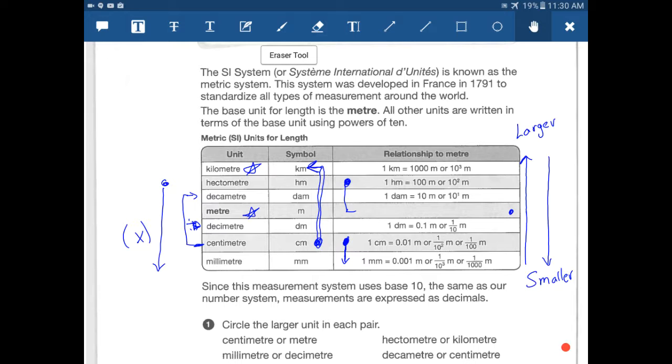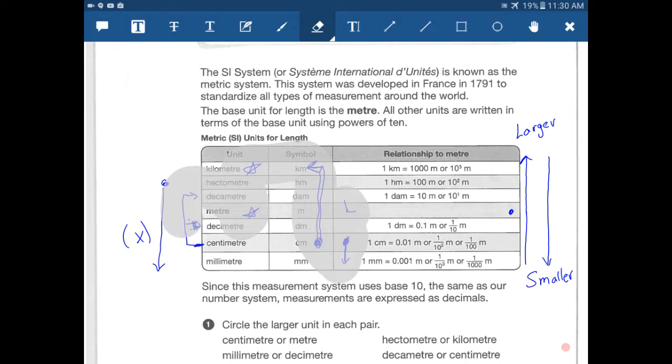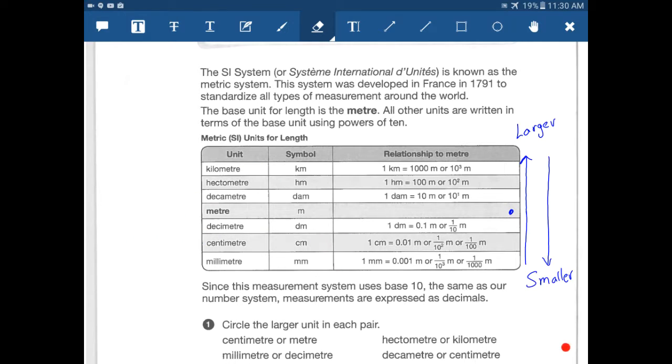Now, to show you basically how this works, it's not too bad. Let me just erase this mess I have here. Okay, that should go away. I'll go back to the pen. The way to do this, everyone, is to realize that between all of these little notches, it's a factor of 10, okay? So 10, 10, 10, 10, 10. And remember, if you want to go up, like I said, you are dividing. And if you want to go down, you are multiplying.